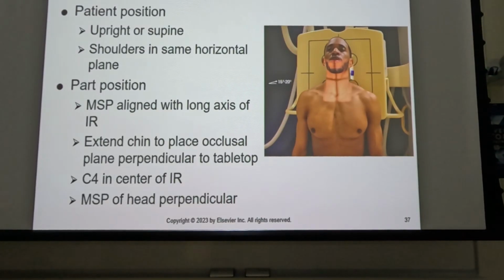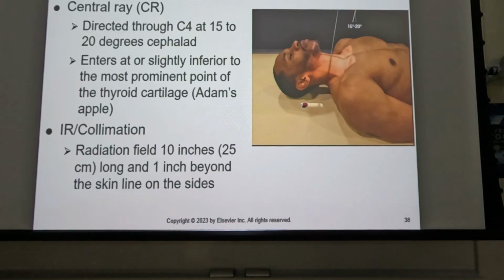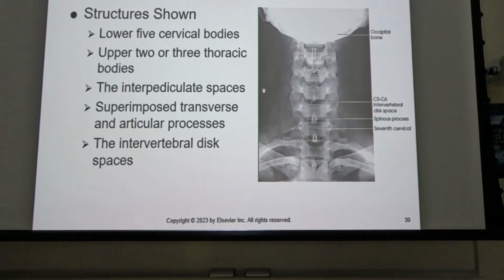And, full disclosure, that 10 degree, or that 5 degree difference isn't really going to make all that much of a difference. So, if you see somebody shooting an AP with a 20 degree angulation with the patient laying down, it's not worth the fight, right? It's not going to make that much of a difference. All right, so that's what it should look like.